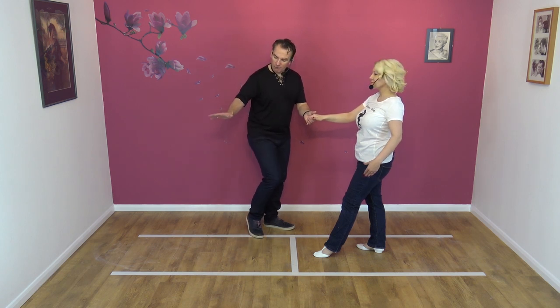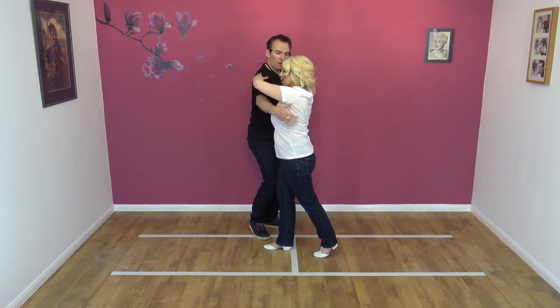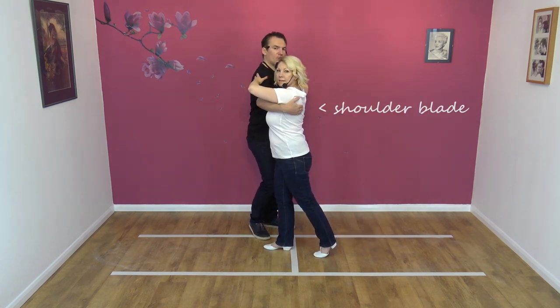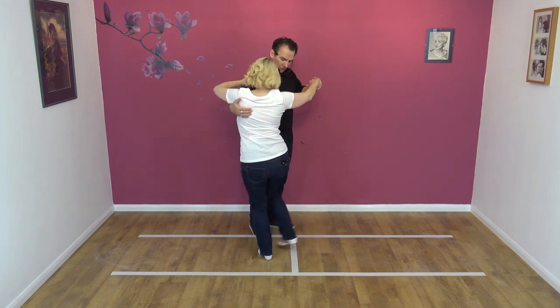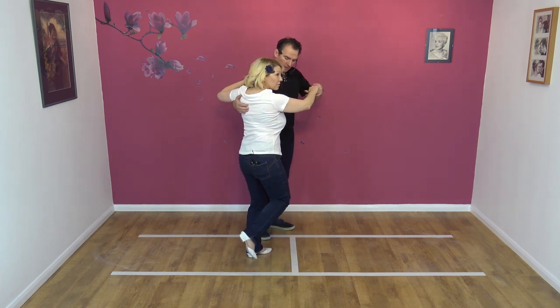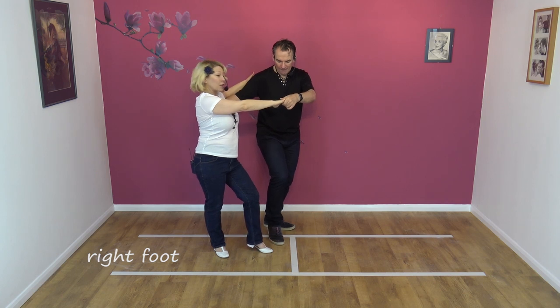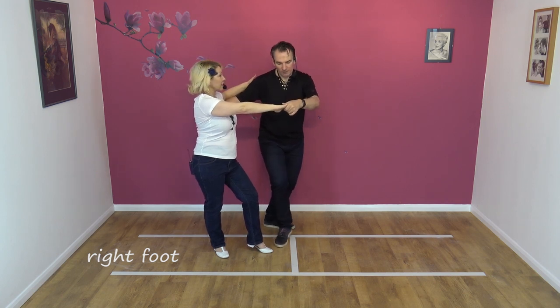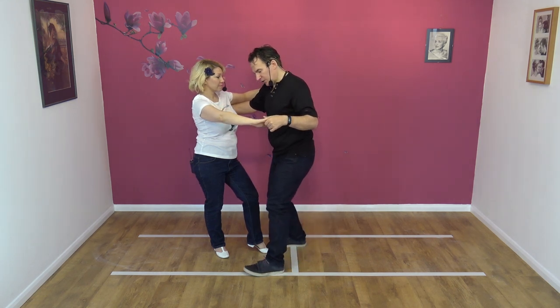Now, my right hand is ready to go under Nicky's far arm and hold on to the shoulder blade. The shoulder blade for this move is key. So as I start to pivot Nicky out, I'm pivoting on the left foot, going back on the right. I'll go through the footwork in a moment, ladies, for you. So I'm going to pivot on my right foot, like so, come across the slot, okay?